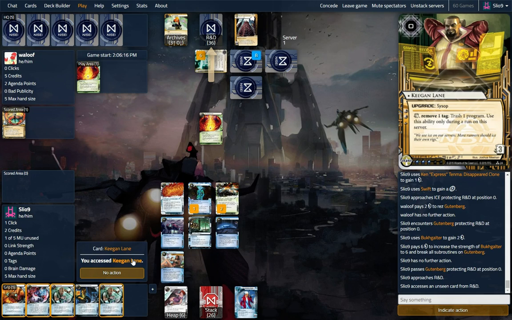Oof. Whoa, what is that? Though I guess I will make one point. If you didn't break the ice, you would have enough to steal Bologna. I'm sure that won't come up in the other 2 accesses. I'm sure that won't come up. Yeah, so Keegan Lane: remove a tag, trash a program. Data Raven is Keegan Lane's best friend.